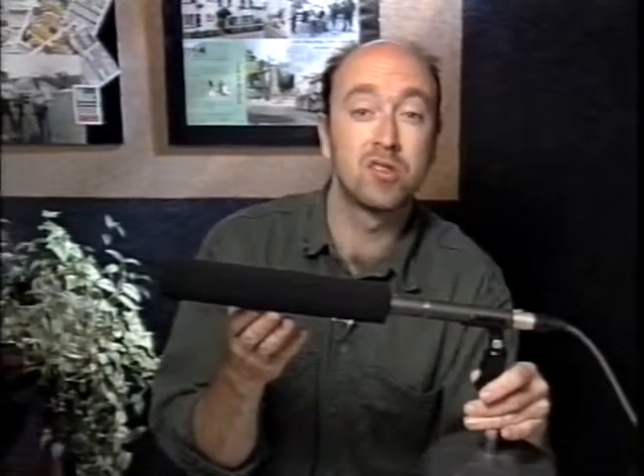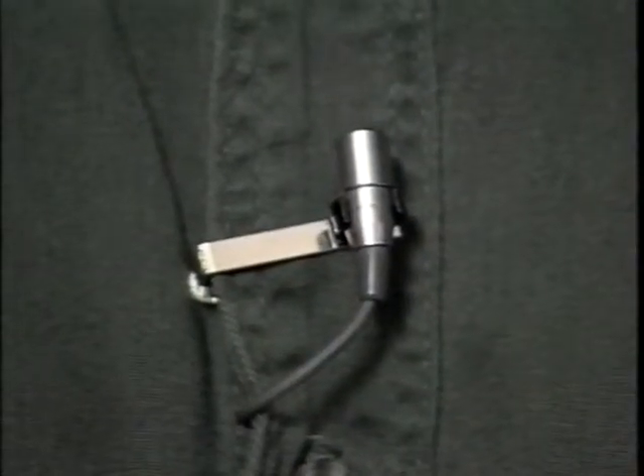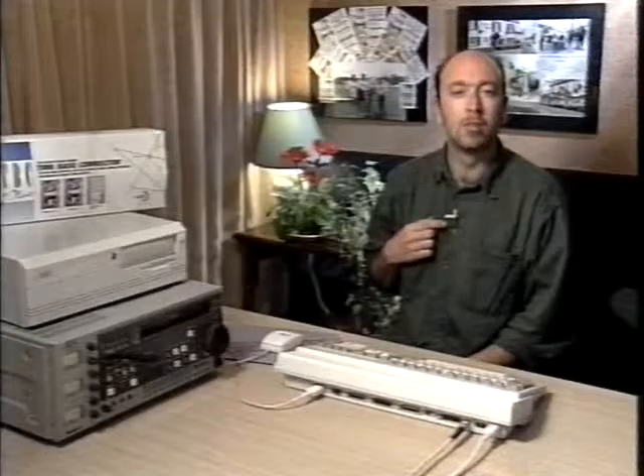First, a quick word about microphones. This is the shotgun mic we're using as a safety on this shoot. A shotgun is a microphone that picks up sound in a tight narrow beam — it picks up whatever it's pointed at very clearly but doesn't pick up things off to the side. We're actually recording the sound you're hearing now using a tight lip mic, but we've also got the shotgun just in case anything goes wrong with our main soundtrack — that's why it's called the safety. Setting microphones up for a shot is a highly specialised job, but remembering to take a safety is something everybody can do.